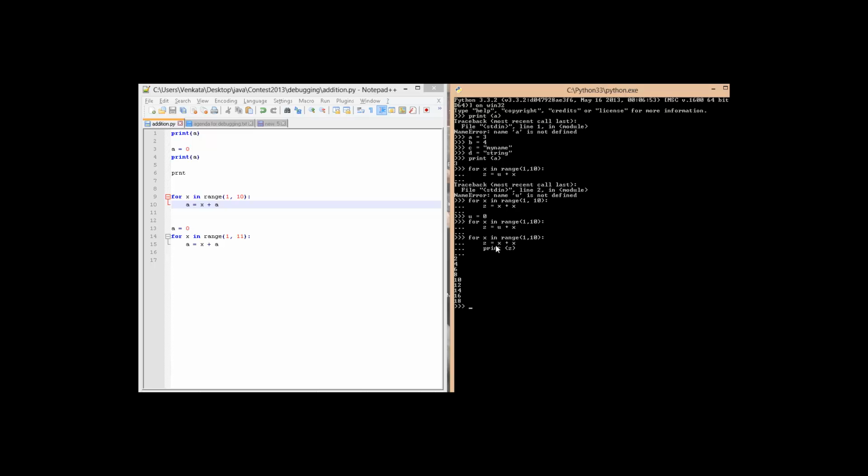Z equals 1 plus 1, that is the first case. Then from 1 to 10, so it's 1, 2, 2 plus 2 is 4, 3 plus 3 is 6, 4 plus 4 is 8, 5 plus 5 is 10, 6 plus 6 is 12, and so on until 9. So it's 1 to 9, and 10 is exclusive, as discussed in the previous tutorial.